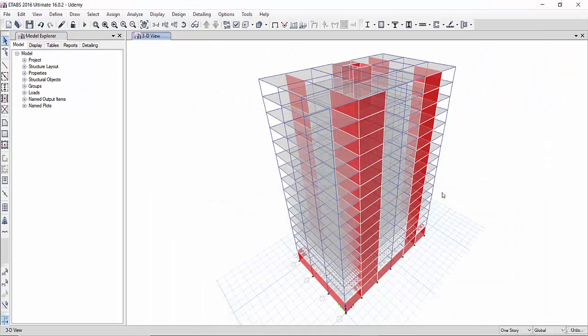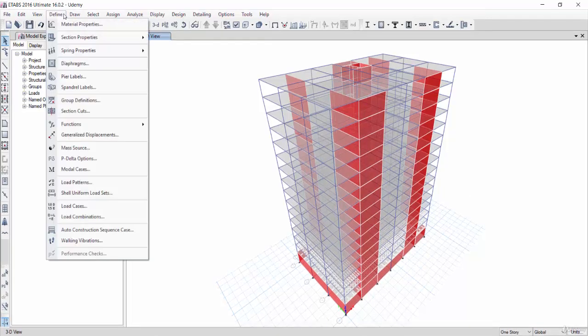So we want to tell ETABS this thing, we want to define a diaphragm for each story. This diaphragm decreases the degrees of freedom and helps ETABS to do the calculation of lateral load, earthquake and wind load. To define this, we want to define a diaphragm for each story.